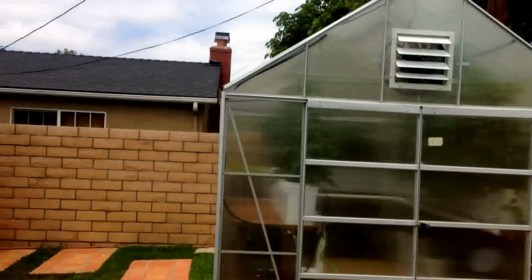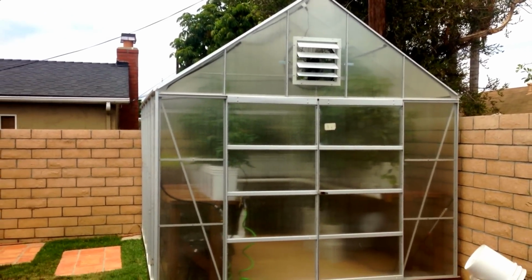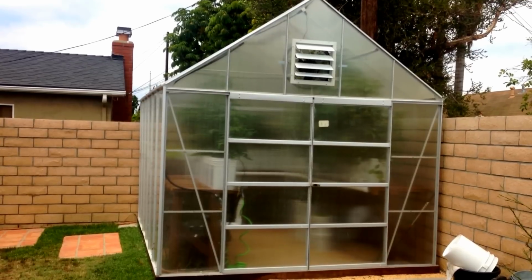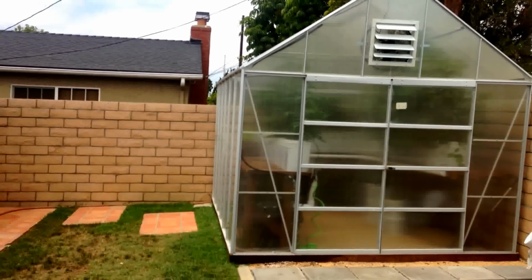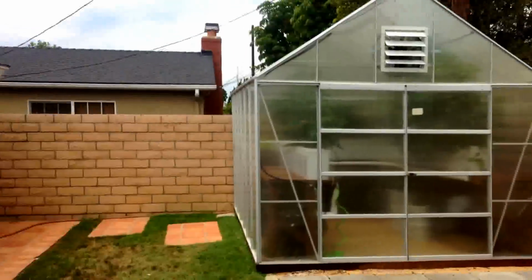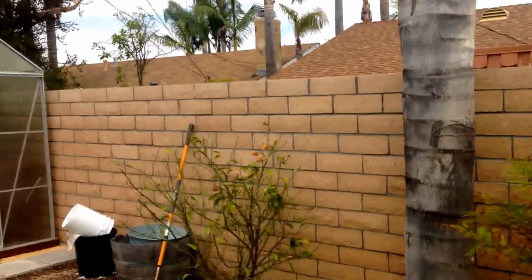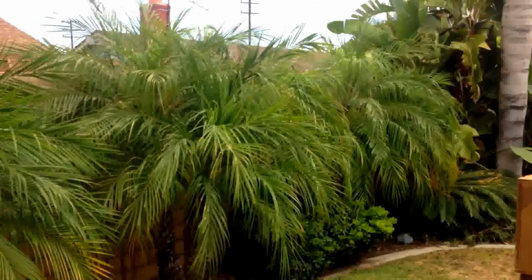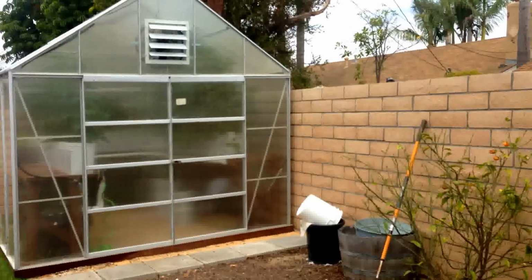But I purchased the Harbor Freight 10 by 12. It's very big, a lot larger than you'd think, but I live in a smaller backyard area, and it fits perfectly in the corner, so you don't have to have too much space to really set one up.